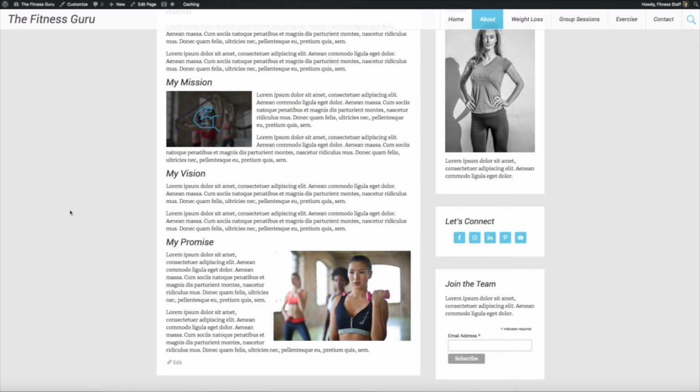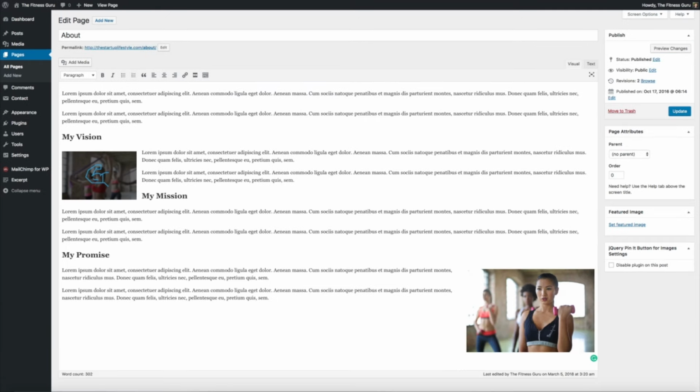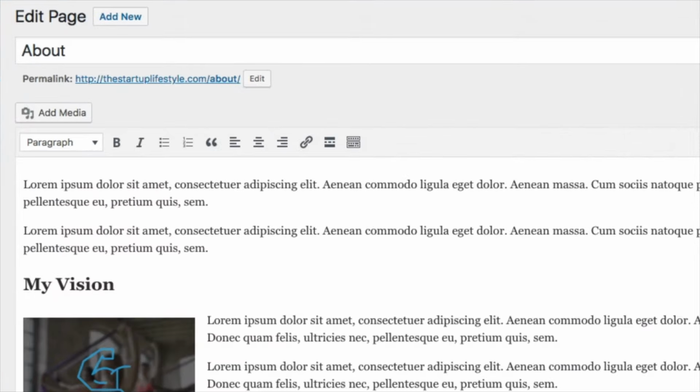Alright, so let me show you a few more things that you can do to the content within the WYSIWYG editor. So if we go back to the visual editor, and if you look towards the top of the content section, you'll see a toolbar displaying the editing tools.